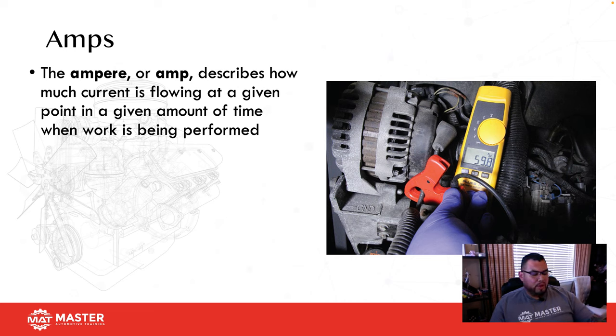For my students, we always teach that it's way better to test for current. Why? Because current is going to let you know if the circuit's working and if the resistance value within that circuit has changed. One way to remember this is the highway. If you're going down the highway and traffic begins to build up, traffic is resistance. If resistance builds up, can your speed increase? The answer is no. Your speed on the vehicle is going to decrease, which is current. So if resistance goes up, your speed is going to go down. And the opposite, if there is zero traffic and you're on the highway at 2 a.m., can you hit 100 miles an hour? Absolutely.